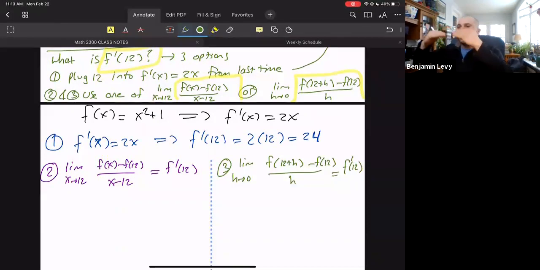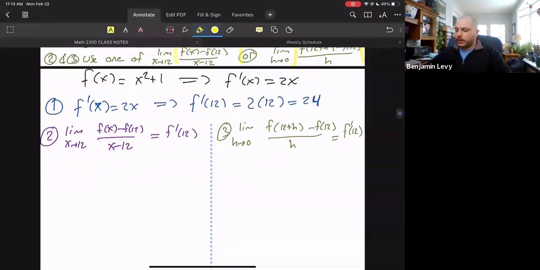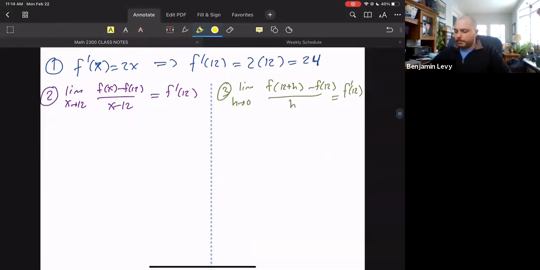So this is what we're thinking through right now. I just wanted to write them down together before we worked on it, so we can emphasize again that we're doing the same thing here. We're just calculating the derivative at 12. So we're going to get the same answer, and we already know the answer is 24. I'm just showing you the 3 different ways and the 3 different formulations to get there. And they look different, right? If you're not familiar with this stuff, they look very, very different. So I thought it might be helpful to put them all together on one page right here.